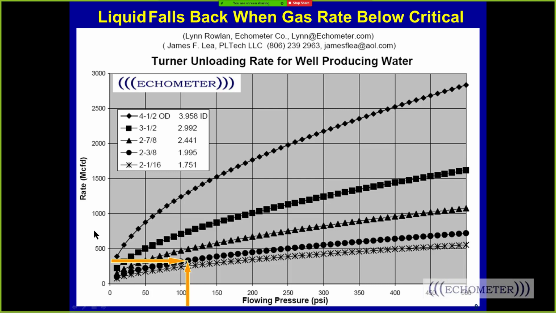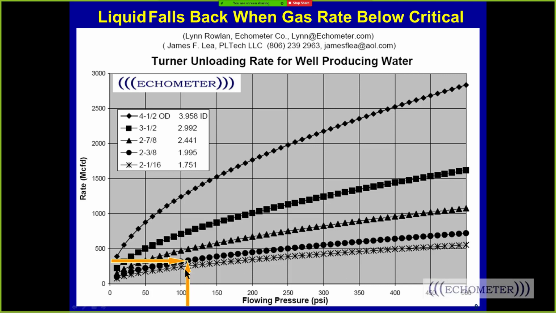And we're going to assume you should be using the conditions at the surface. We just talked about that when we first started the presentation, and that's discussed more in the paper by Sutton that we included. So if you have a certain flow rate, it looks like about 310 MCF per day at about 110 PSI for 2 and 3 inch tubing, then if you're above this 310 MCF per day, the gas velocity is high enough to get the liquid out of the well, and you're not liquid loaded. You're above the critical rate.